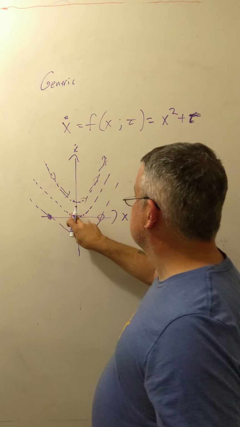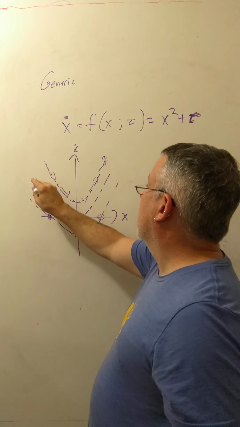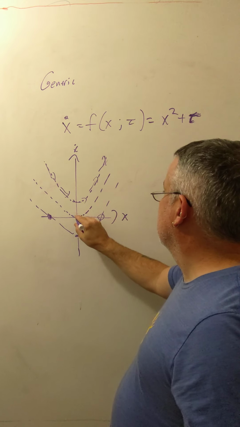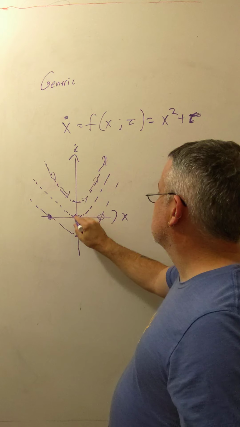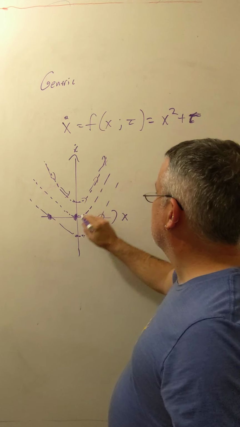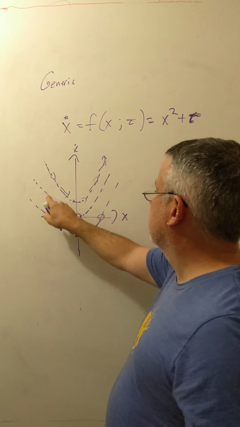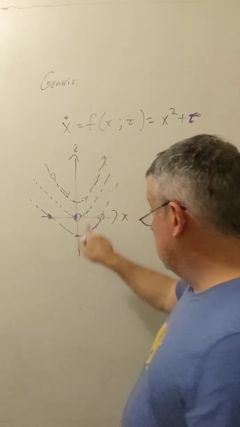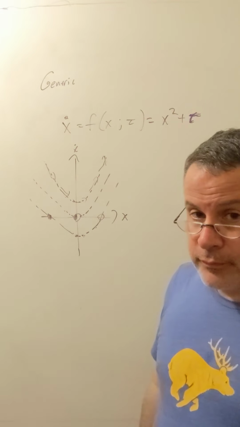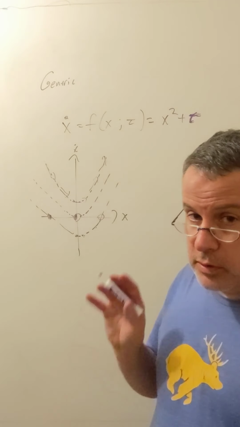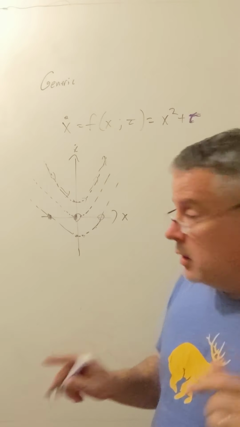And what about this one where we're just barely touching? Well, this direction we come in and we approach, but this direction we run away. So this is called a half stable point, where it is stable on one side, unstable on the other side. Cool. That's almost the whole story.